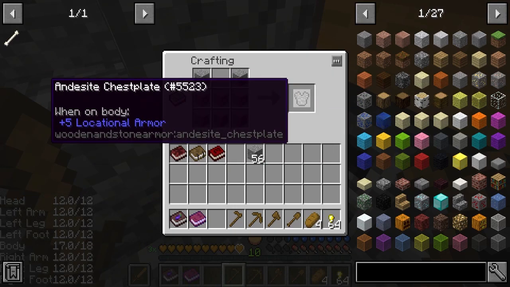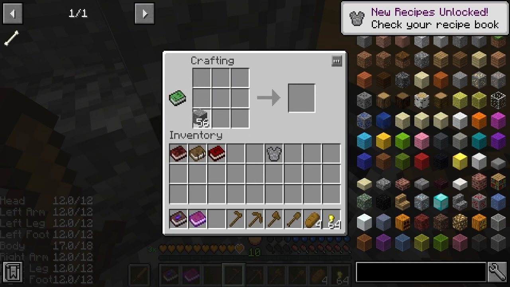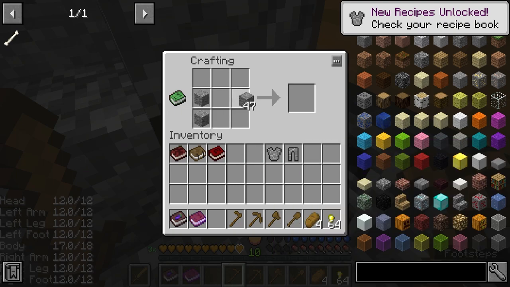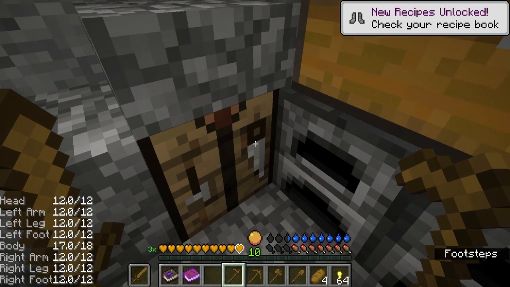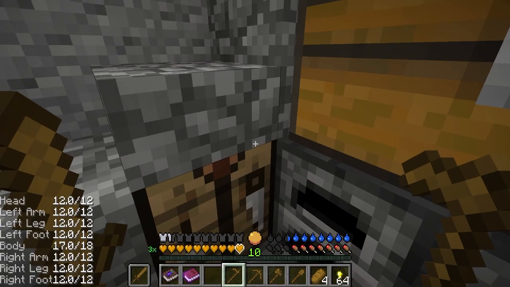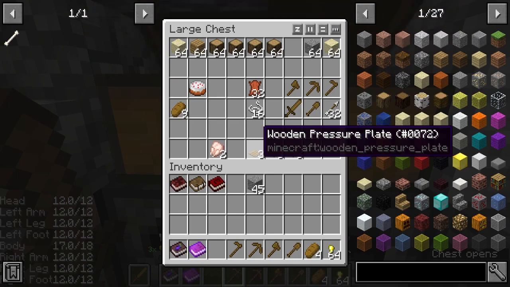So right off the bat, you're probably going to want to make yourself some rock armor. It's not very good, but it is way better than no armor at all. There's also a version of wood, but in my experience, most people just skip the wood armor. It's not even worth your time when you could just dig a bit and get the rock armor.